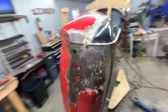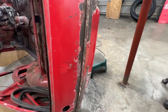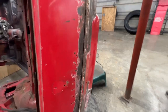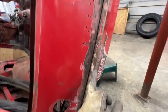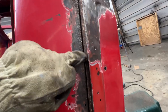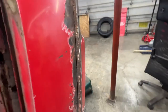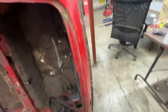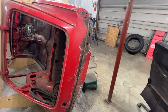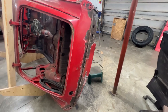So we're gonna come here and we're gonna start dealing with this top of the rear valance, which doesn't seem bad when you look from this side. Only here you can see a hole in here, but actually there's a hole here, but it's very pitted here and that's gonna go through really soon. So we don't wanna risk it. So that's what we're gonna do today. And I have an idea here, which I'm gonna share with you in a second.